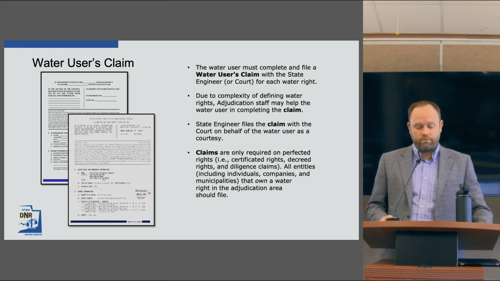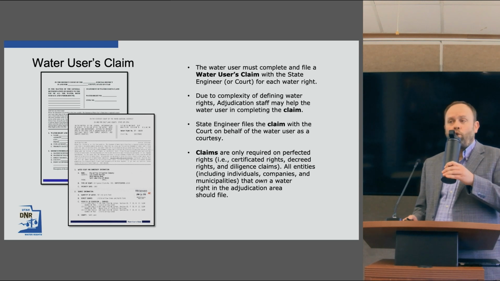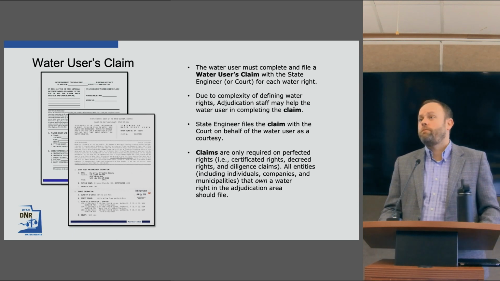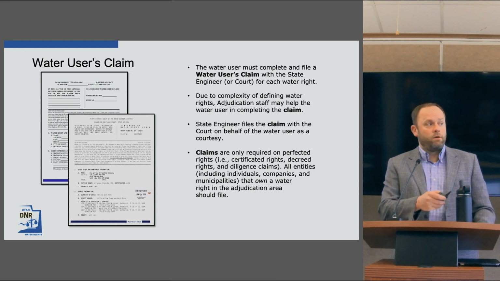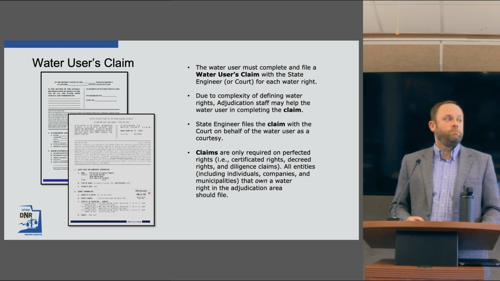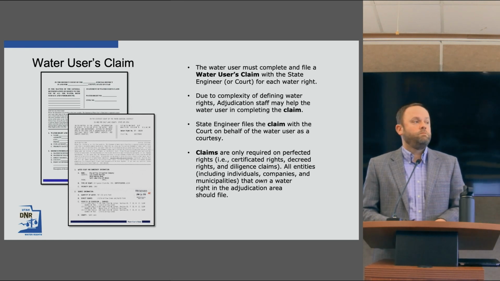We have a question. When we're talking about adjudication, are we talking just surface water, or are we talking underground water as well? Correct, yeah. So the question is, when we're talking about adjudication, is this surface water or is this underground water as well? The early adjudications were surface water only. The adjudications we do now are fully comprehensive. They are underground and surface water all together.